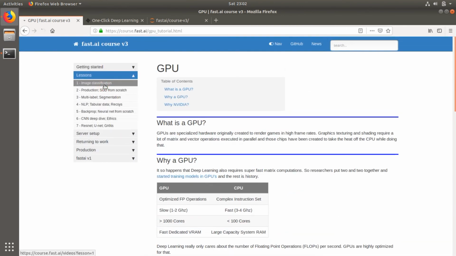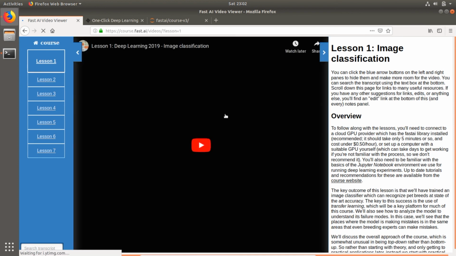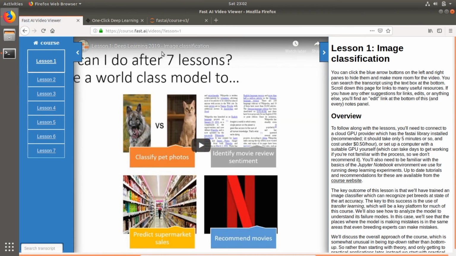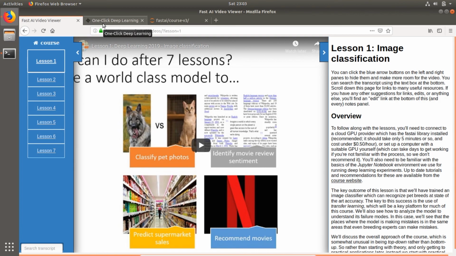So at this point, we're ready to jump into the lesson. The whole idea behind this first video was to do the setup and manage to get that done. Although we wanted to do this using Google Cloud, it didn't work out. And so we went ahead and got this done with Crestle AI. We have a working environment. We're ready to get started. And so let's jump into the next video to see what lesson 1 looks like. See you guys later. Bye-bye.